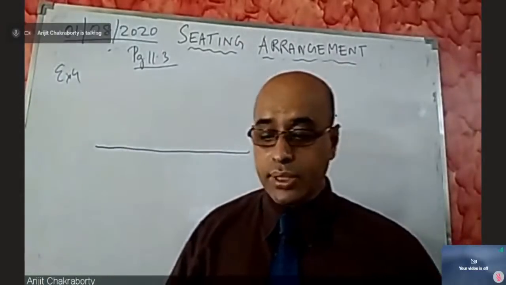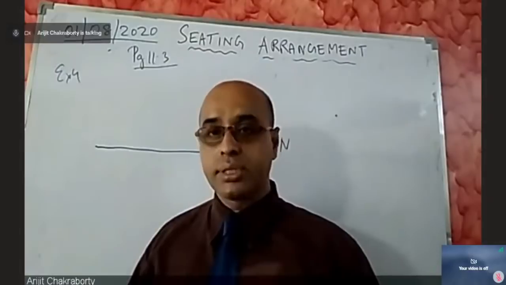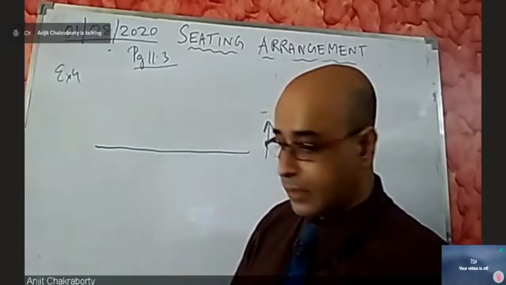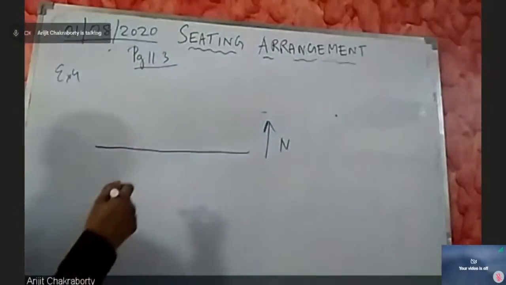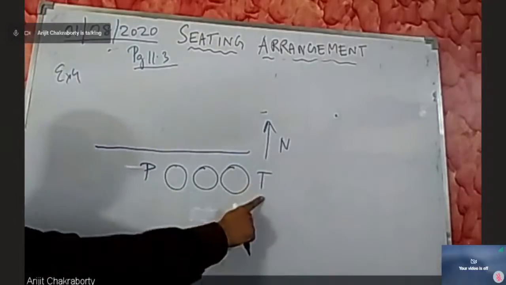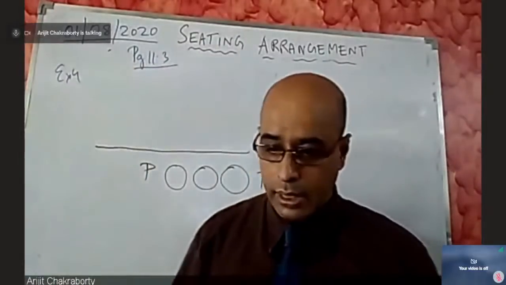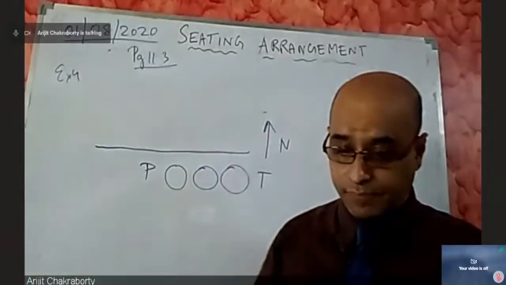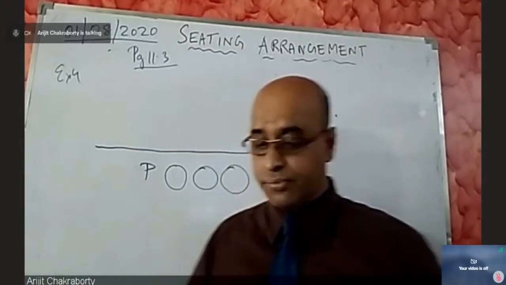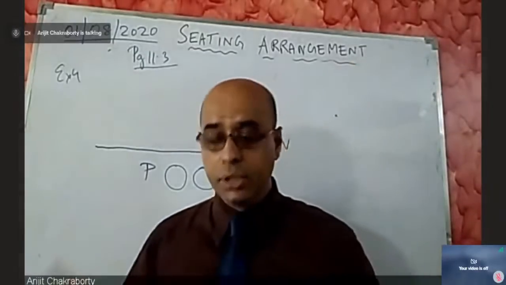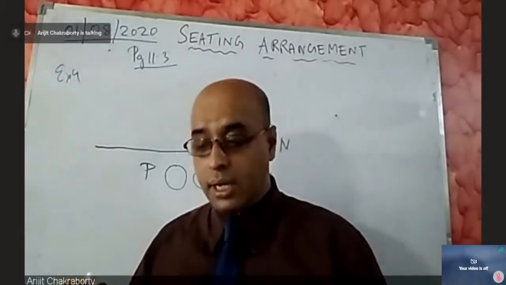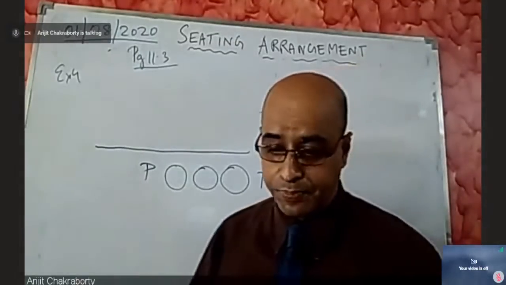Now the conditions: P is fourth to the right of T. Please look at the conditions. Let me try and fill up. If P is here, then T will be 1, 2, 3, T is here. T is fourth to the right of P. W is fourth to the left of S. Then R and U, which are not at the ends, are neighbors of Q and T respectively.